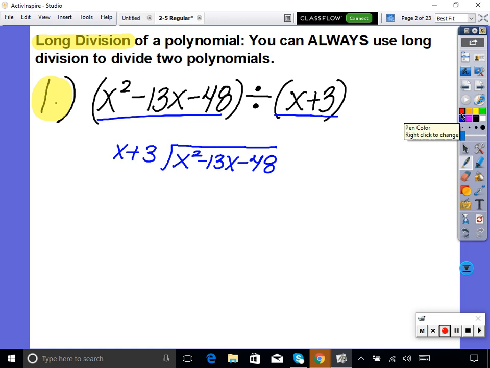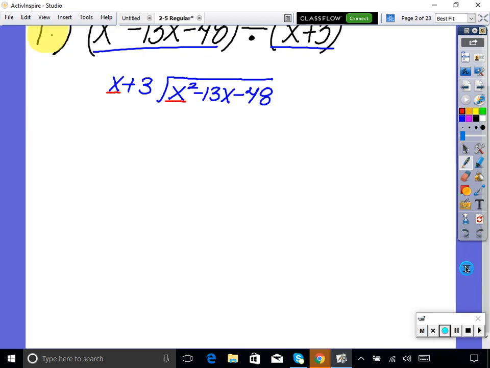All right, this is always how we set up long division problems. Now, fun fact for you, with long division, all you have to focus on is dividing the leading terms. So everybody, what I mean by that is this is a leading term, this is a leading term. You only divide the leading terms. So now you have to make your work nice and pretty, and we go about in a roundabout process, so we're going to start over here.